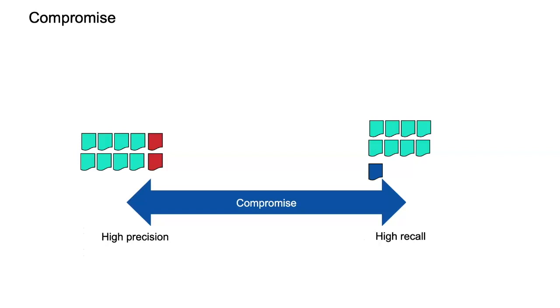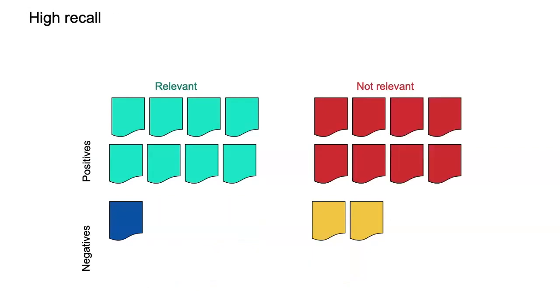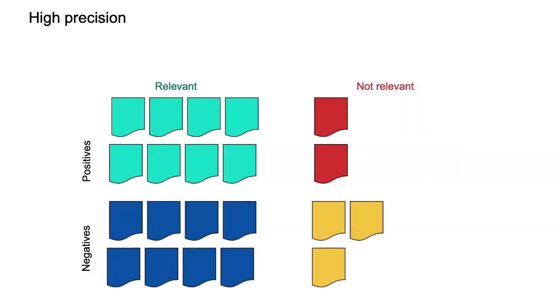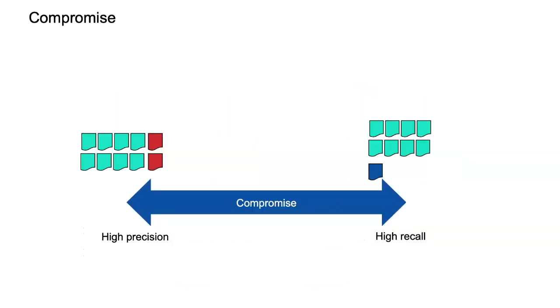So in the end, it ends up in a compromise because it's very tough to get both high precision and high recall. Imagine you have a system that has high precision, and then you want to improve your parameters to improve the recall, then you're going to lose on precision, very likely. And you're looking for a compromise between the two. Very annoying when I can't remember how to pronounce words. I will look it up, compromise. Anyway, so high precision or high recall or somewhere in the middle.